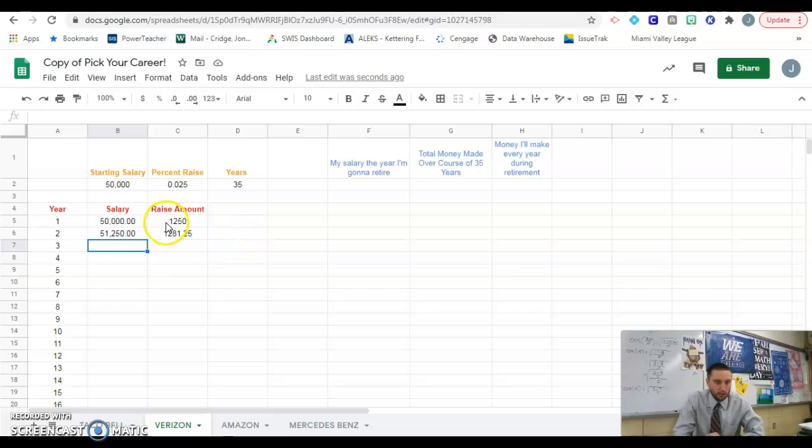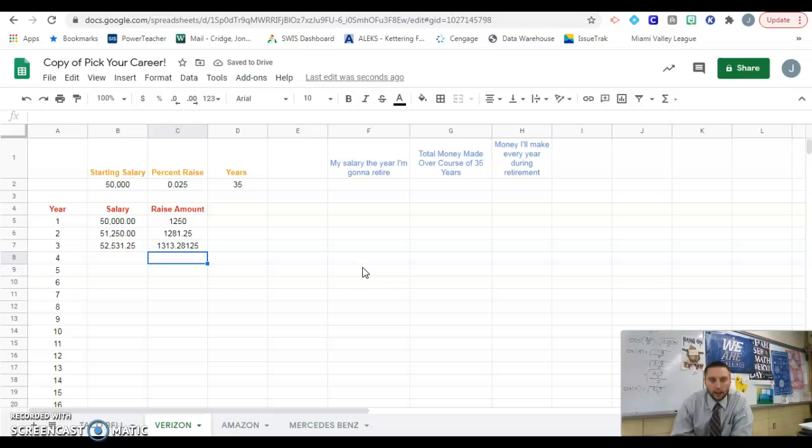So keep on going here. So year three, I'm going to take last year's salary plus the raise. So make sure you hit the equal sign, last year's salary plus the raise amount from last year. So there's my new salary. To find my new raise, I'm going to hit equals my salary this year times the percent raise, and there we go.